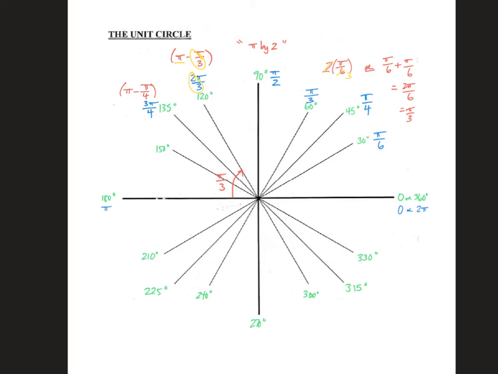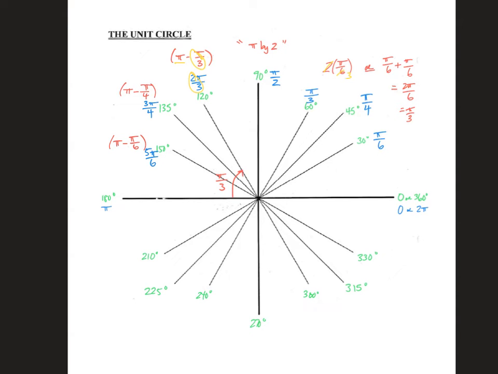For us to be able to go through and get 150, I want to think of that as pi minus 30. Well, a 30-degree angle is a pi by 6. So if I take 1 minus a sixth, then that gives me 5/6, or 5 pi by 6. Okay, I'm going to stop writing down all that red as we keep going.